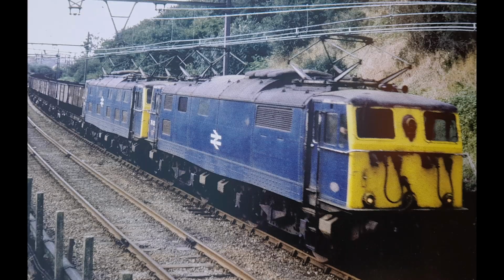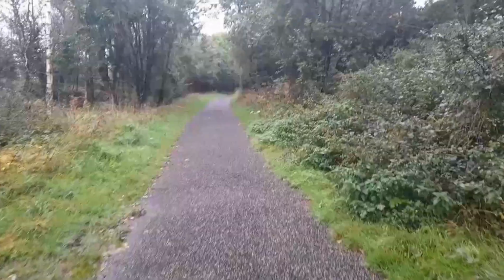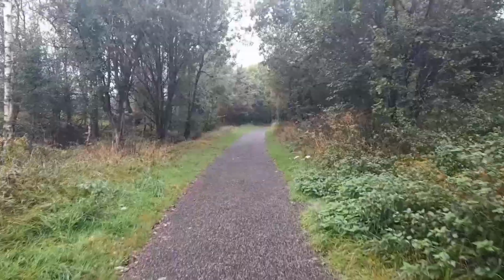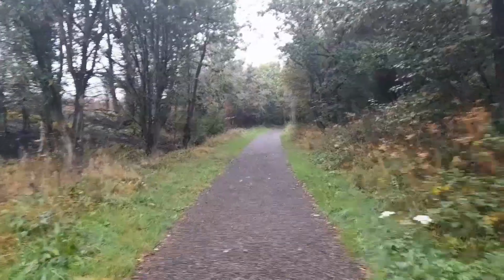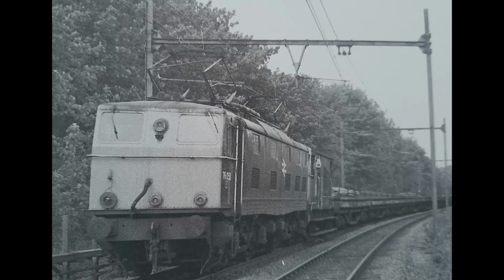The EM1 locomotives were designed specifically for this route. They operated at 1500 volts DC and were fitted with 4 traction motors, generating a total of 1868 horsepower. Besides air brakes, the locomotives were fitted with regenerative braking. When running downhill, the motors acted as generators and fed power back into the overhead lines, this power being used to assist locomotives coming up the incline.